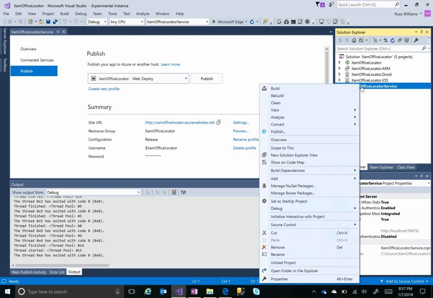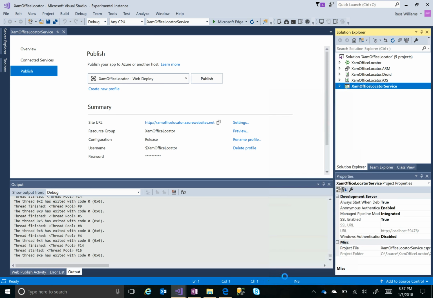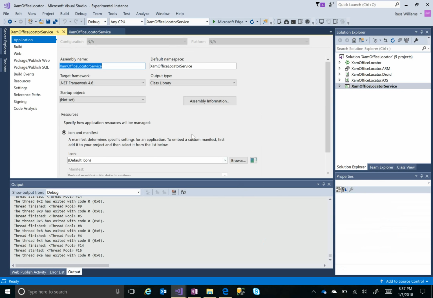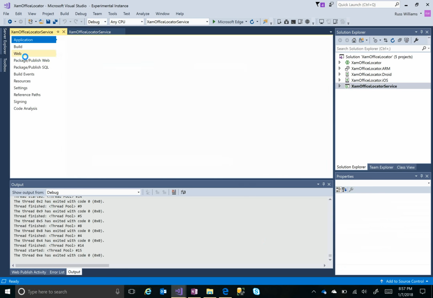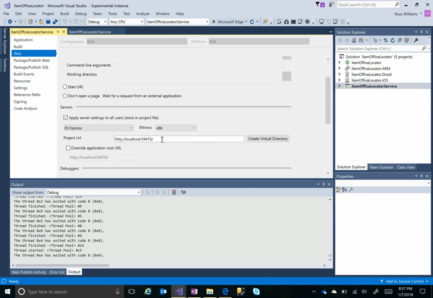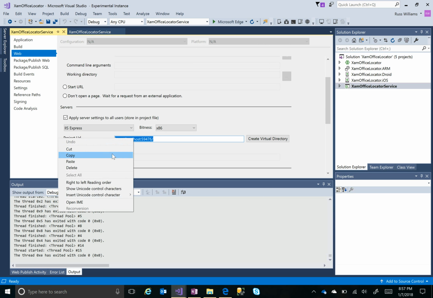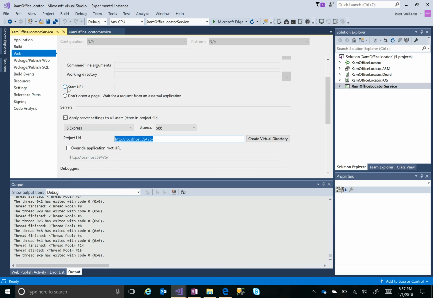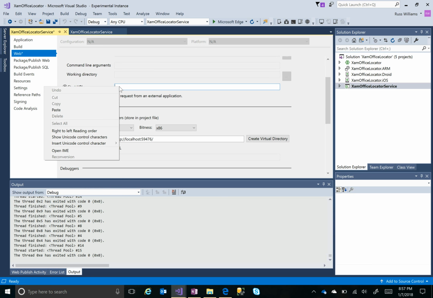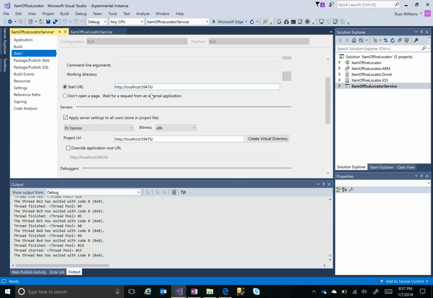So I set this as the startup project. Now I'm going to go ahead and run this app here. But before I do that, just as a convenience, if you do this a lot, I just wanted to show this. It's worth taking the time to change the startup page to actually be the import. That way you have someplace decent to land and test things.